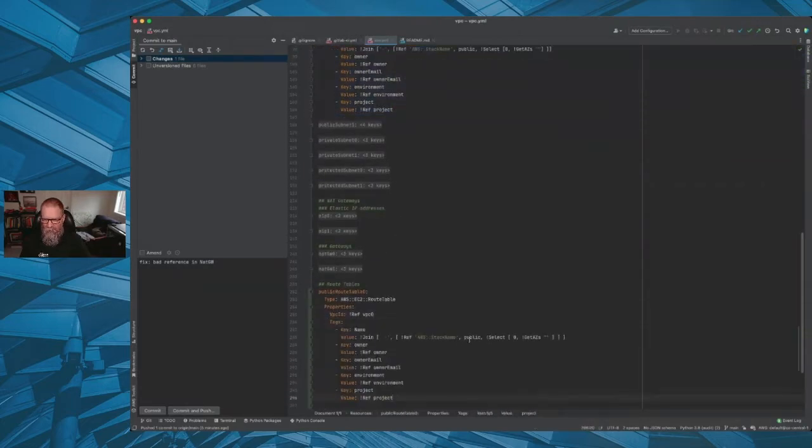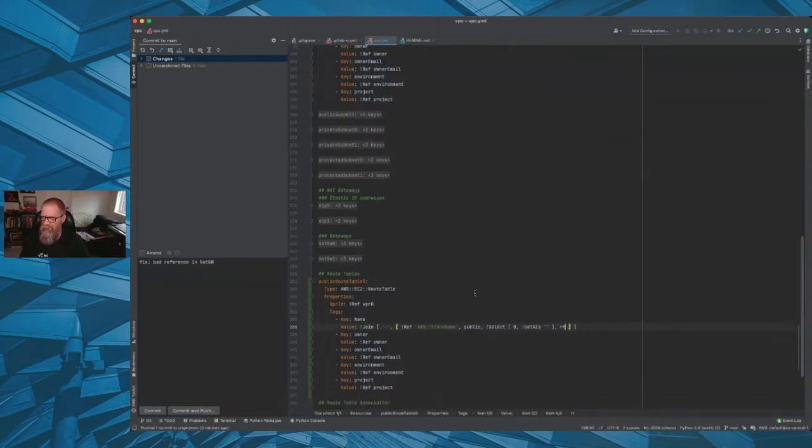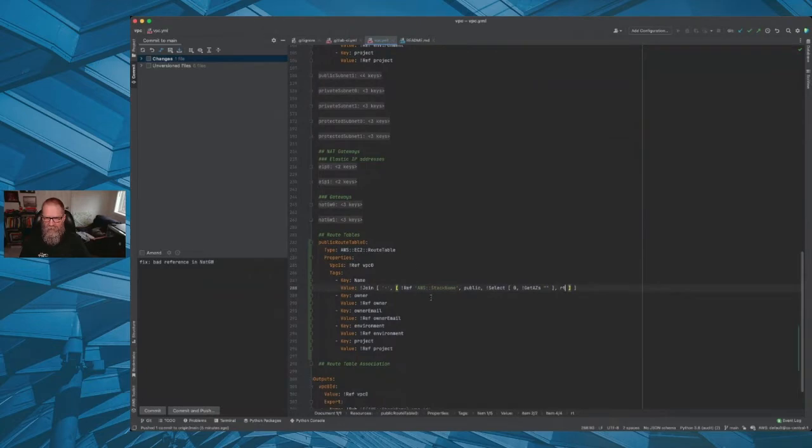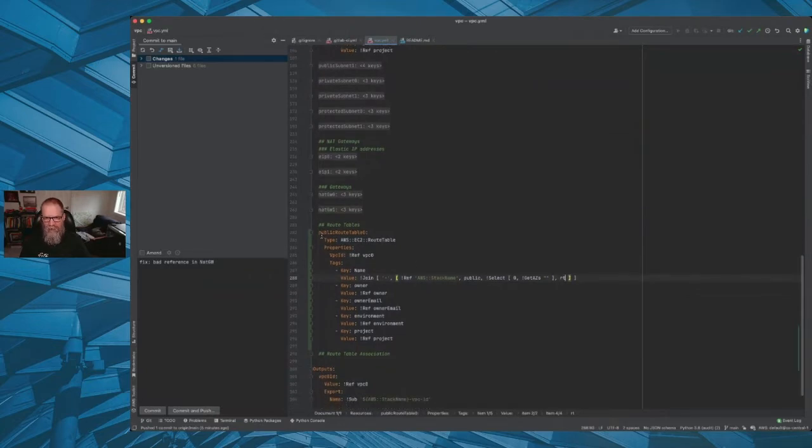And in this case, we're going to say public. How do I want to do this? I think we'll just go like this. Actually, maybe we'll just put it at the end. So we'll do this. We'll just say RT for route table. We'll have a look at the name. We can always change the names after the fact. So we need 6 of these.